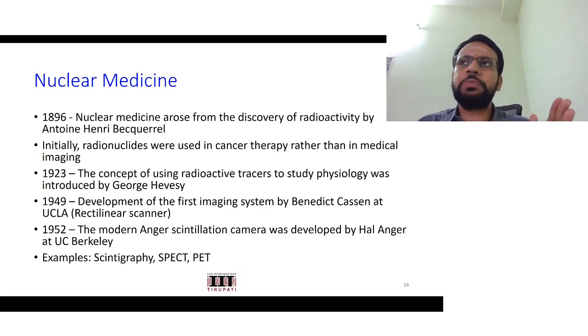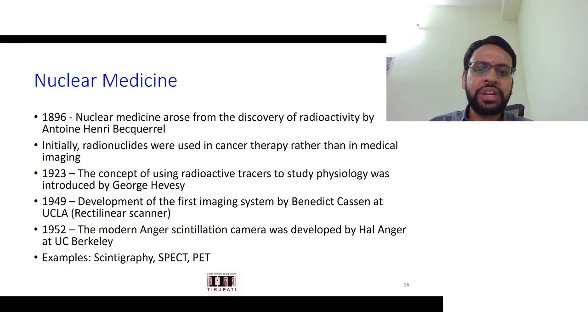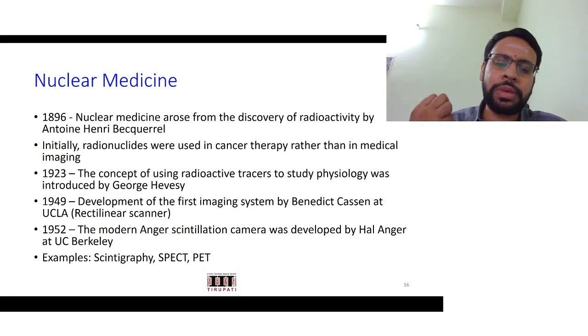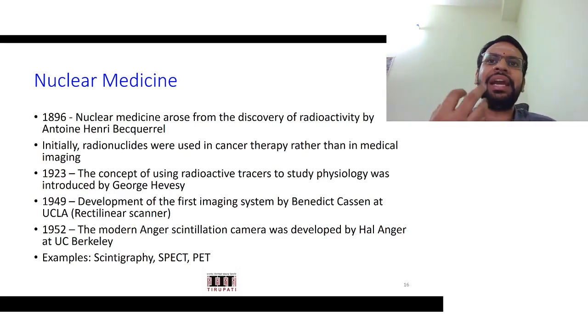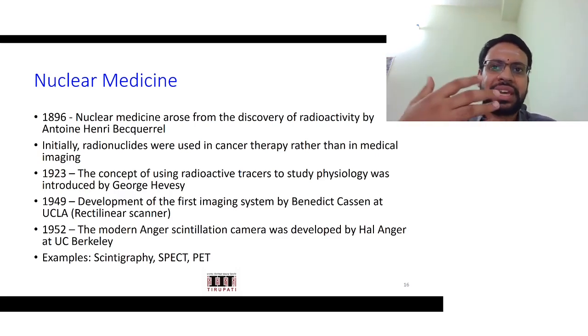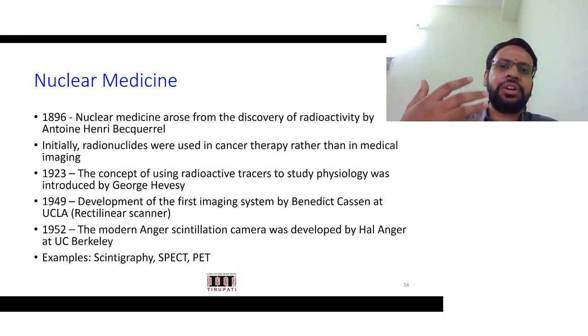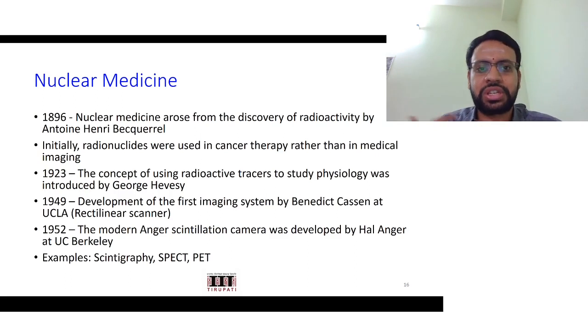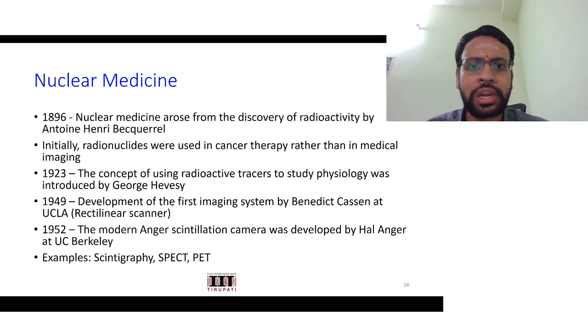So the basic principle is like this. Whatever they are referring to here as radioactive tracer, a radioactive material, is injected, ingested, or inhaled into the body. The radioactive material will be emitting radiation, and that emitted radiation is analyzed and sensed in order to understand the metabolic activity of various structures in the body. This is a very brief discussion about nuclear medicine.